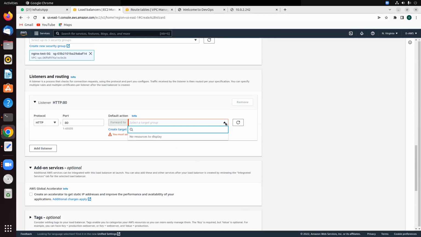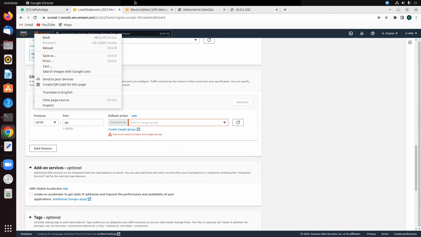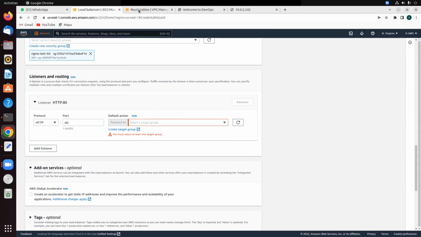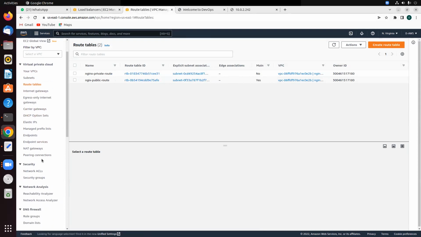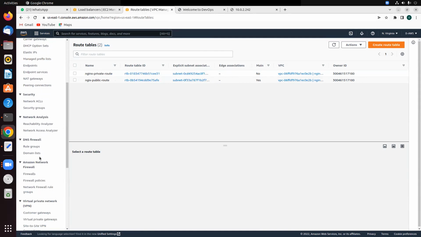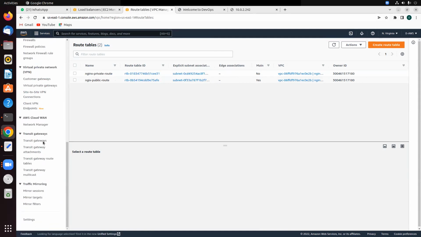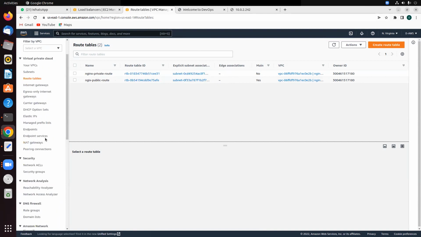Target group. You don't have a target group. Create a target group. Okay. Yeah, I told you what a target group is, Abby. That's what I do. Under load balancer. Under load balancer.